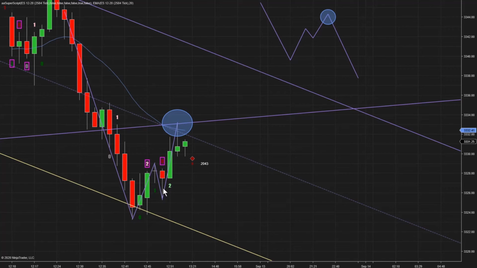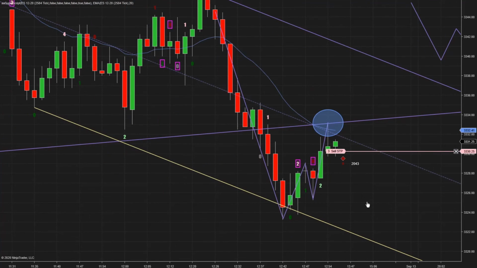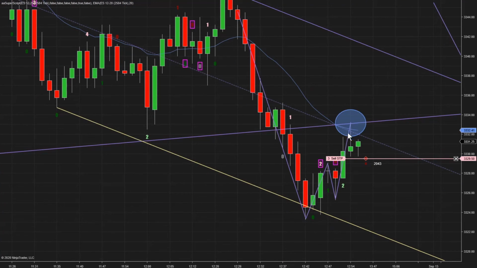So we have an ABC pattern, ABC, ABC. I like to just say ABC because it's much easier to say. First pullback, first entry, second pullback. So we will have our stop order one tick below this signal bar. Signal bar is the bar that creates the pivot high or low of the up leg or down leg.